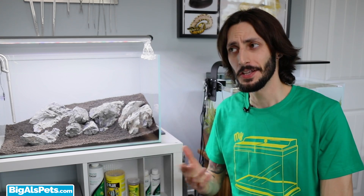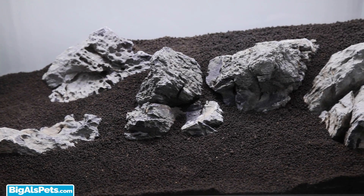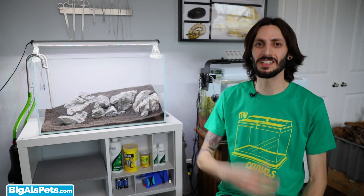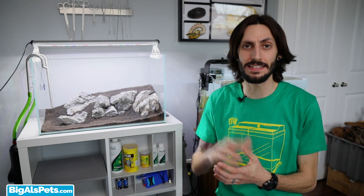I like how it turned out. Looks pretty cool. Can't wait to plant it — think it'll look even better. Since I am using compressed CO2 on this system, along with strong lighting and good fertilization and substrate, I can expect pretty rapid growth out of my plants, which is going to lend to being able to softscape the tank quite easily by trimming.